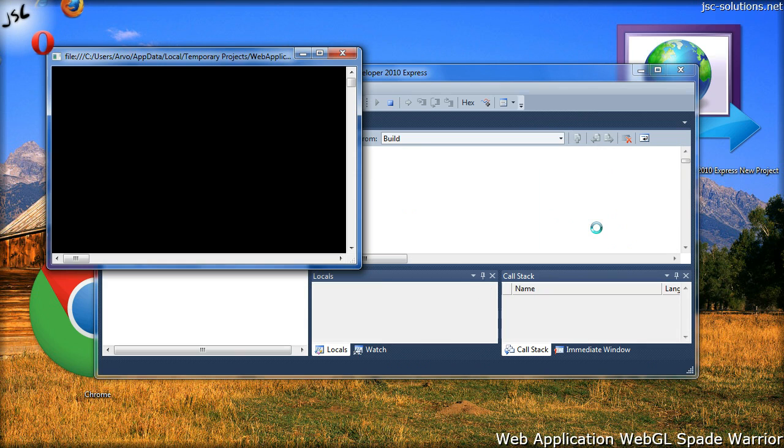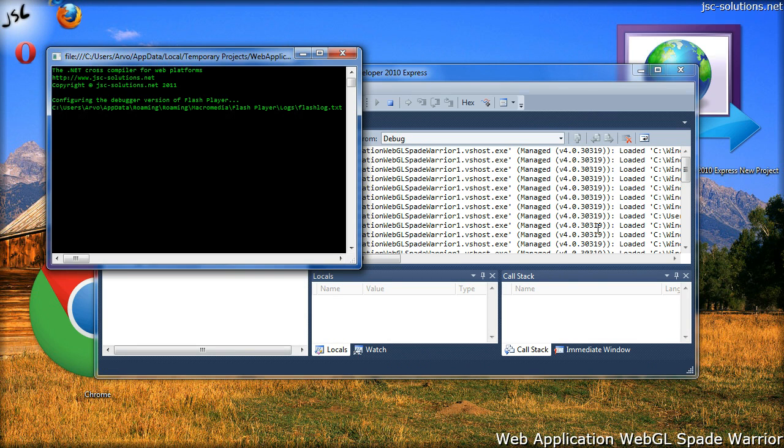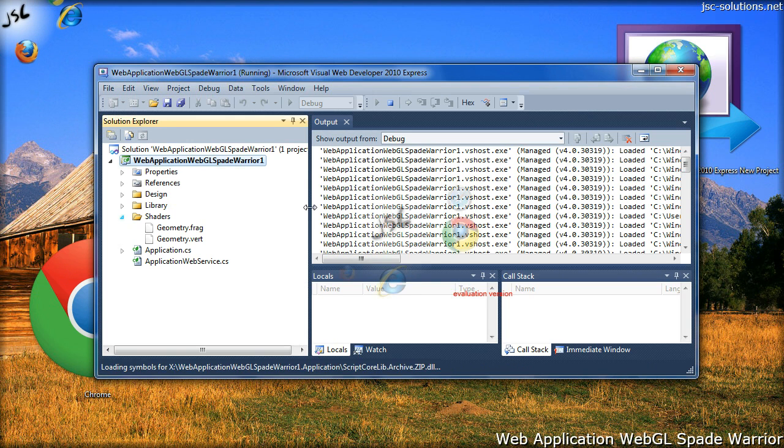The shaders have the file extension frag and vert. Frag for fragment shader and vert for vertex shader.